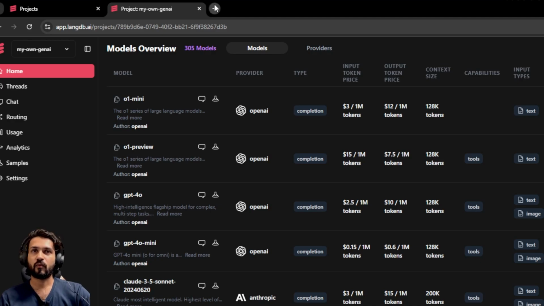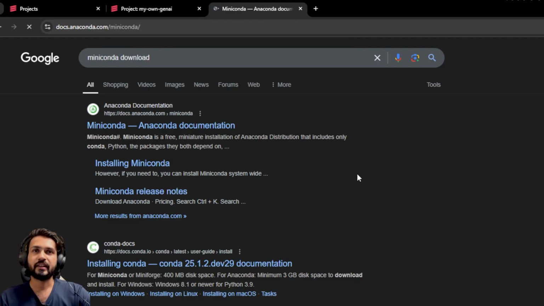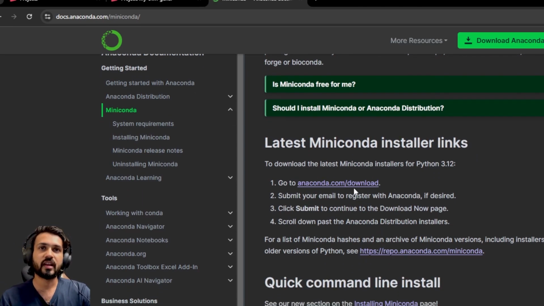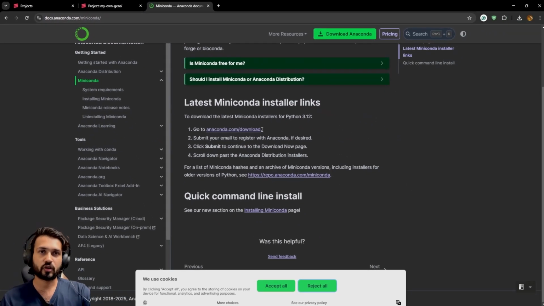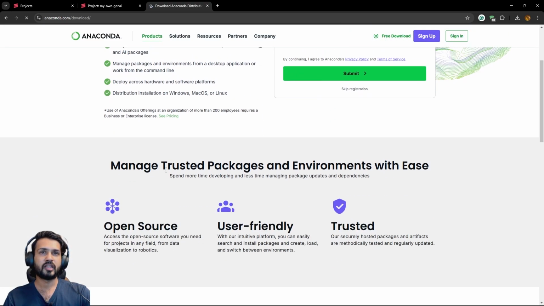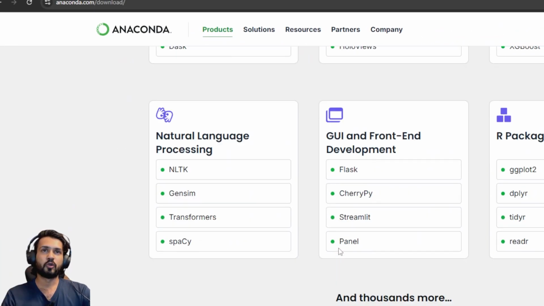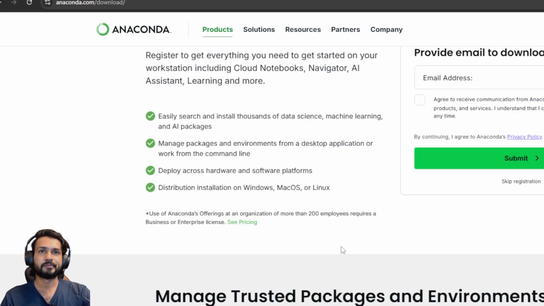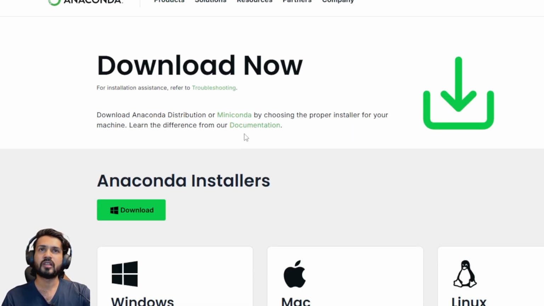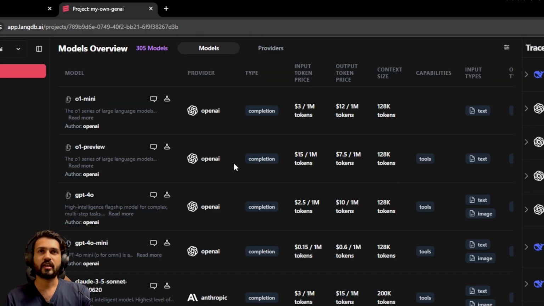here's a quick glimpse of what exactly Miniconda is about. Just click on Miniconda download. Click here. This is the docs. Find it in the description. All the links are in the description, so don't worry about anything. And click on this Anaconda download. You'll be able to find all the details in there. See, sign up, distribution, and so forth. This is the whole picture, and that's it. Nothing to worry about. Provide an email address, skip the registration, and you can download it. Simple for any machine you have. So don't worry.